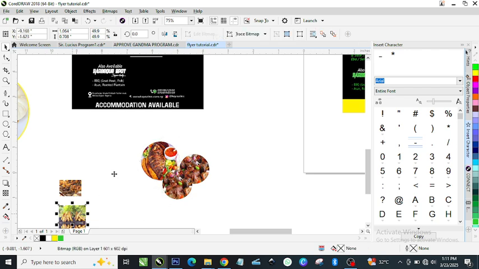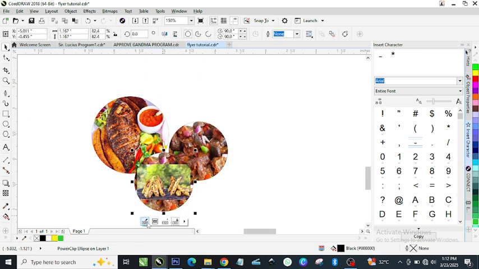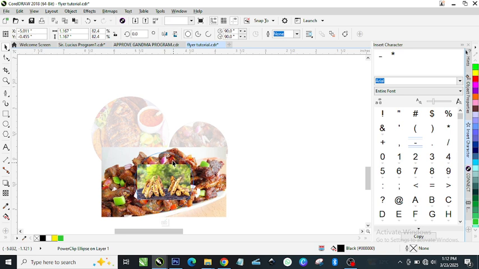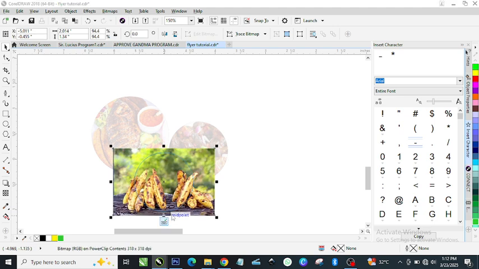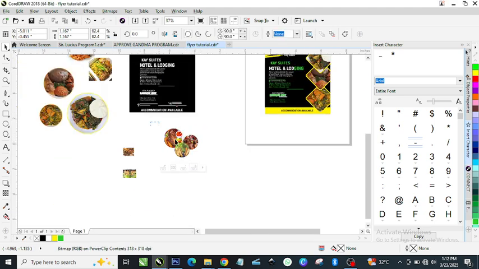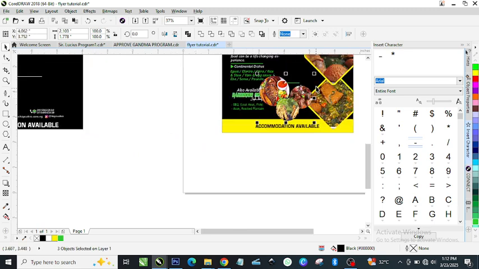Then you bring this particular plantain, go into the frame, delete this one and scale this particular one up. I think that is just about it, guys. Close it and bring it somewhere here, like that, guys.